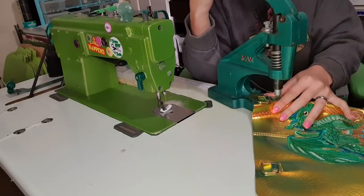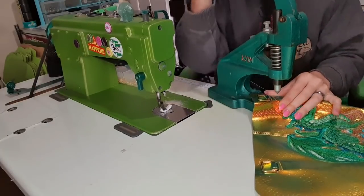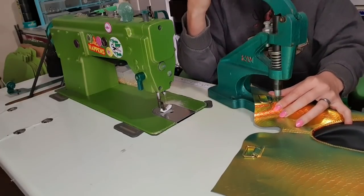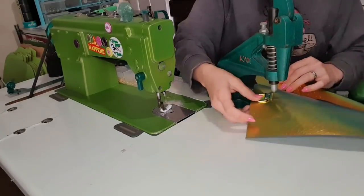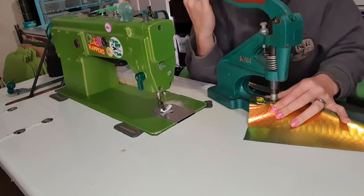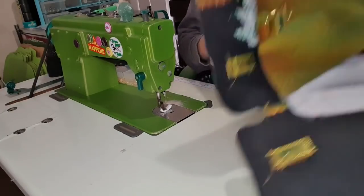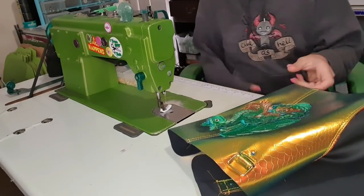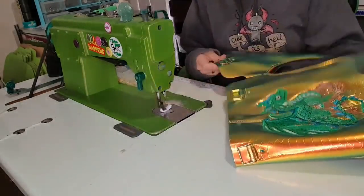Now, your panels are probably still separated, so it's probably a little bit easier for you to maneuver. But if you have done embroidery like me, you can see that it's not impossible. Just a little bit more fiddly. And I probably look even more fiddly because I'm trying to record and not hit the camera, because we all know I've done that in the past.